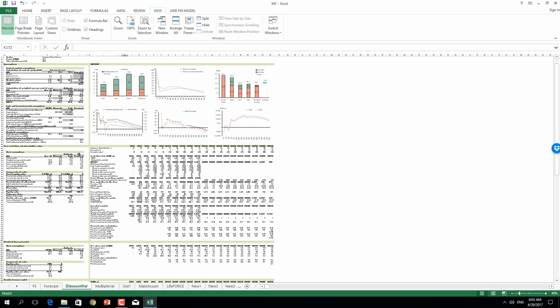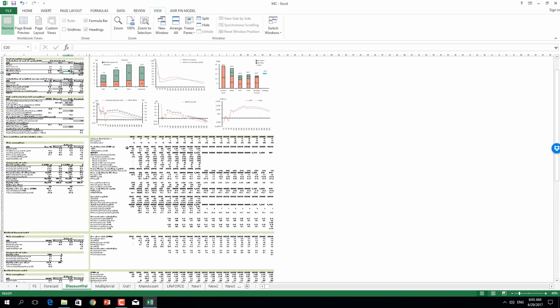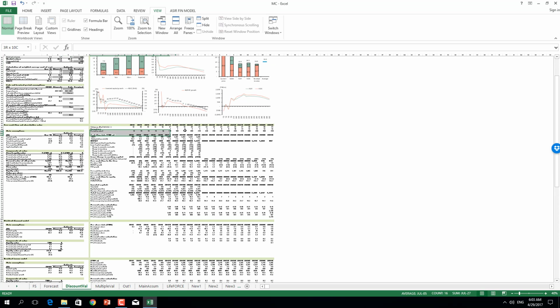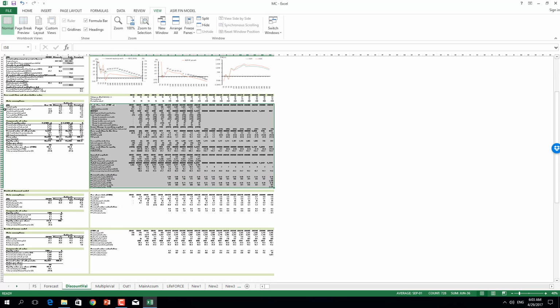So what you can see from this is how much gray is there? Well, the gray is only in this box right here. And these two boxes are where you make all of your assumptions. And truthfully, there's not that many assumptions. Now here's where the cash flow data comes out of your model. That cash flow data comes out right in that section, and then other assumptions that you make.